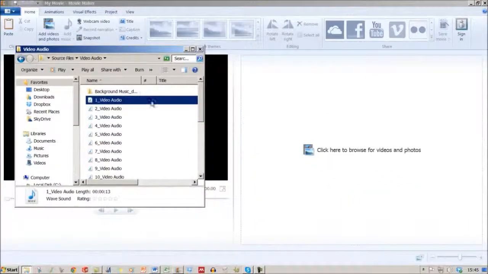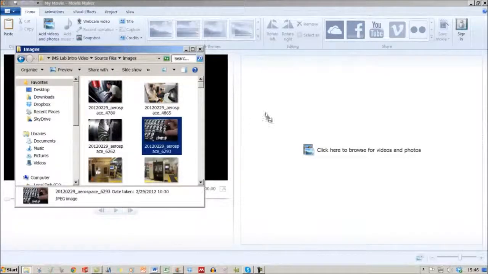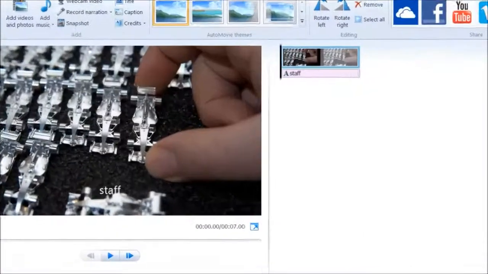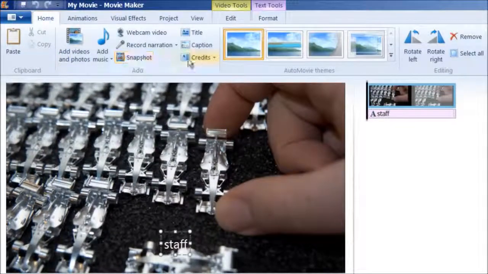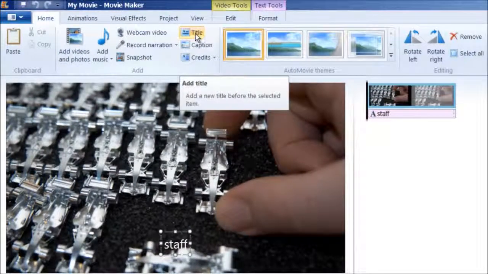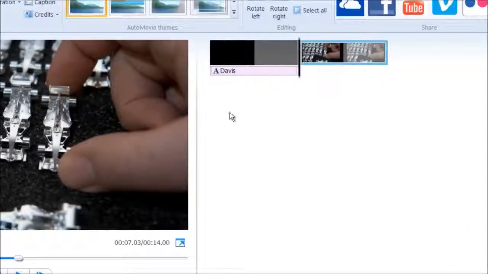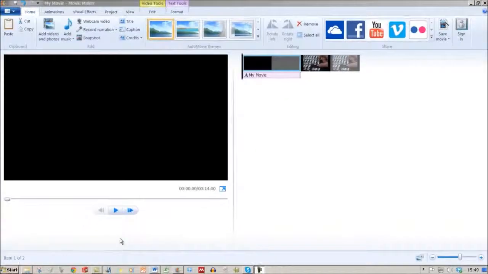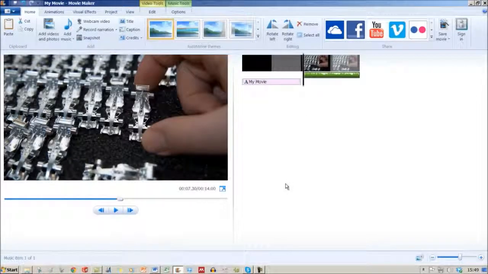So what I would suggest is to use just a regular picture of something and drop it in there. And you can see this stuff. This is a title or intro portion right there, title, and you can add and subtract these as you want. Okay, now that you have a title and a picture or your video, you then go back, grab that audio, place it where you want it.